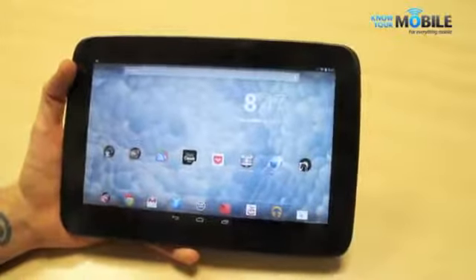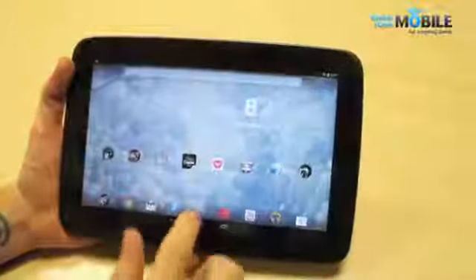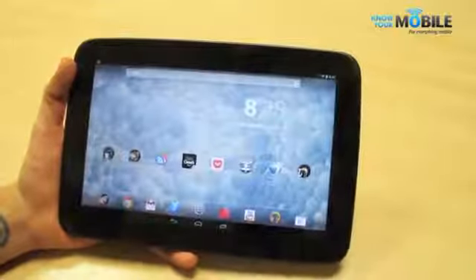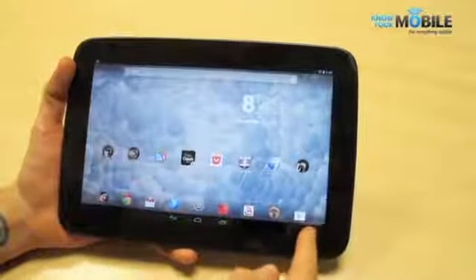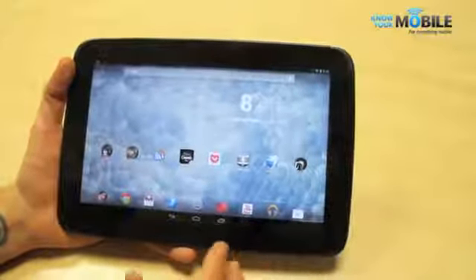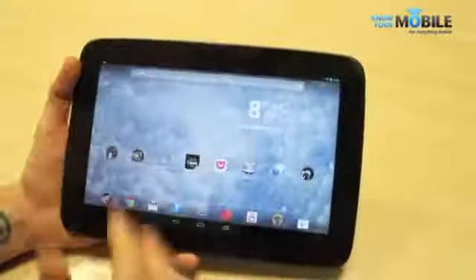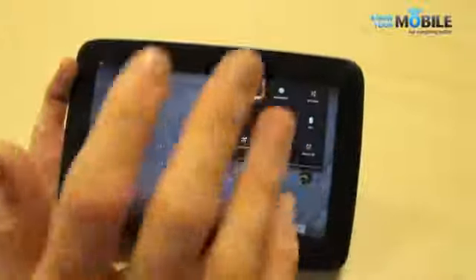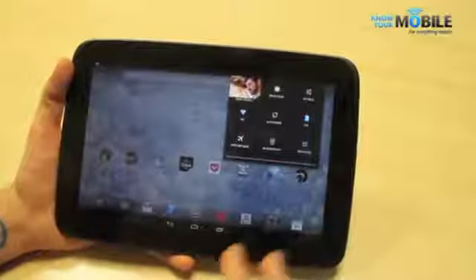As far as the user interface goes, Android 4.2 Jelly Bean packs a whole host of incredible changes — we're really impressed. This is a bigger difference on the Nexus 10 than on the Nexus 7 or Nexus 4, since on a 10-inch tablet form factor we were used to seeing a Honeycomb-esque notifications bar in the right-hand corner. It's phenomenal to see the notifications bar unified with the look and feel of the phone. On the left-hand side you've got notifications, on the right-hand side you've got quick settings.